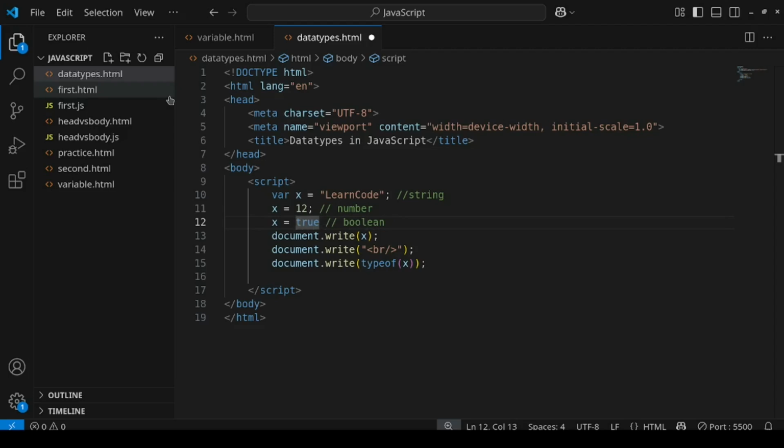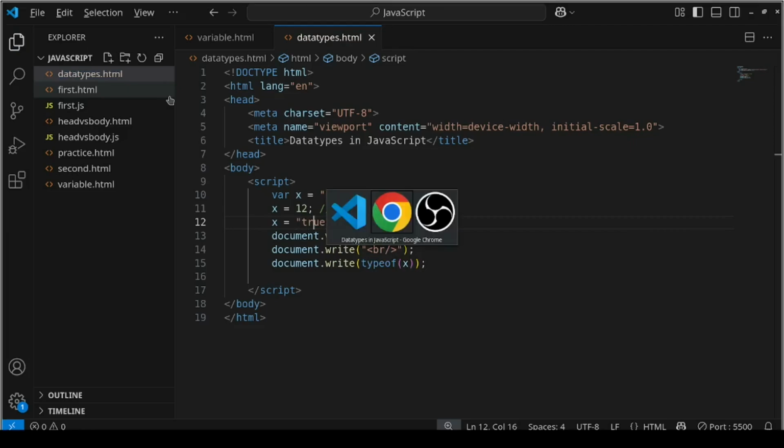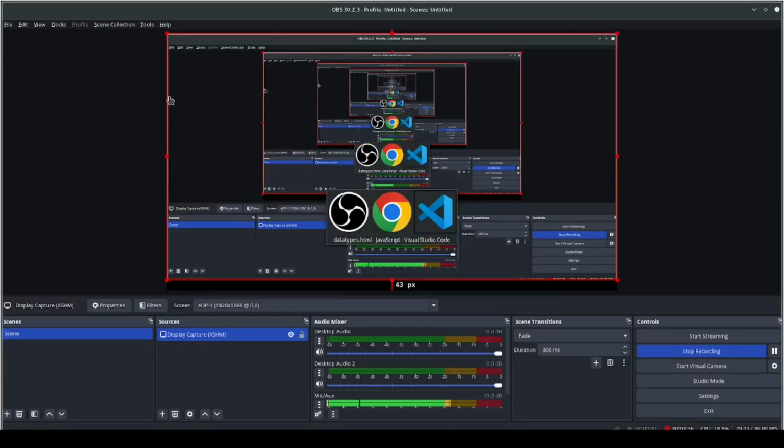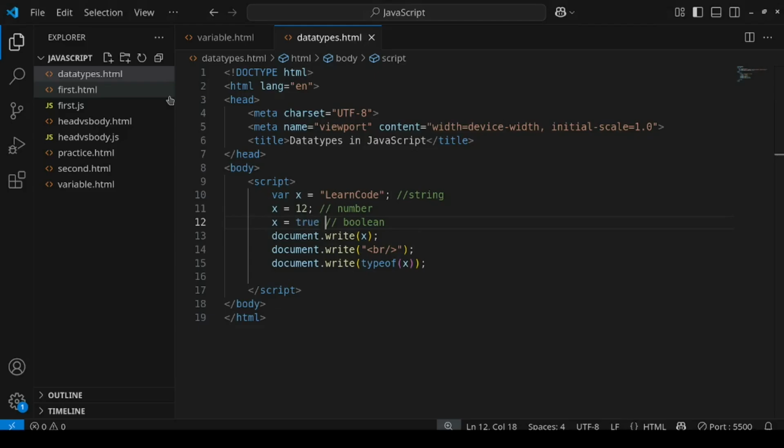Please make sure if you're assigning a boolean value to a variable, don't add quotes here. If you save this one, you can see this is now picking it as the data type string. If I remove the quotes, we can see this is a boolean data type.